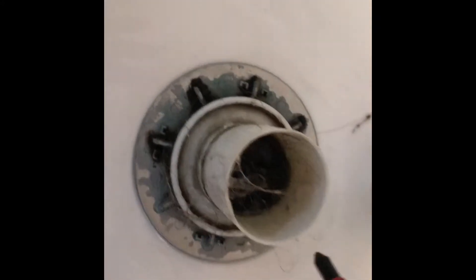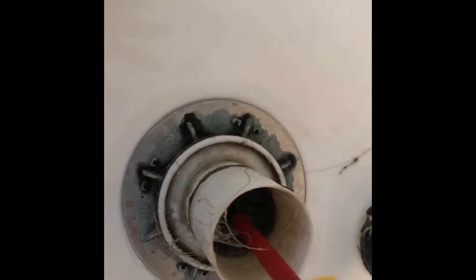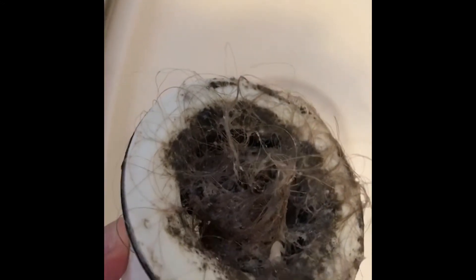Inside this one, you need to get your Phillips screwdriver and get in here and undo the screw — very difficult to see as it's full of black gunge and hair. The screw should just come up and it will just come apart like this. You can see our problem. Just get rid of that in the bin or down the toilet — don't lose your screw.